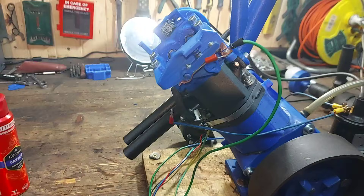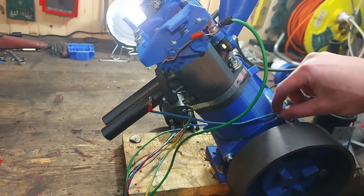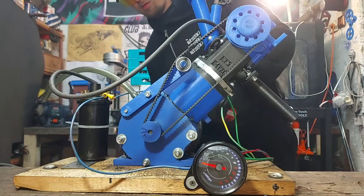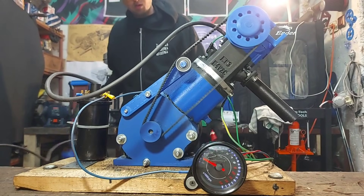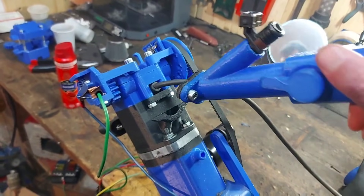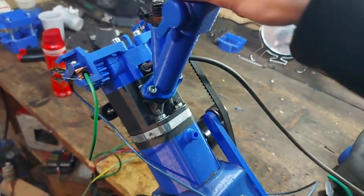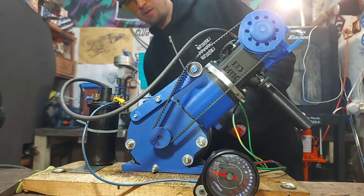That was a short run — we had a cable disconnecting from the distributor, so I fixed that and tried again. You saw that right — the intake port failed. It literally split in half. I'll have to keep this in mind for the next redesign. But for now I can continue testing by spraying starter fluid directly into the port.